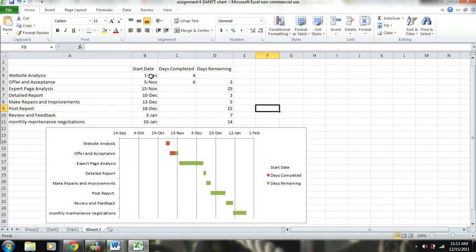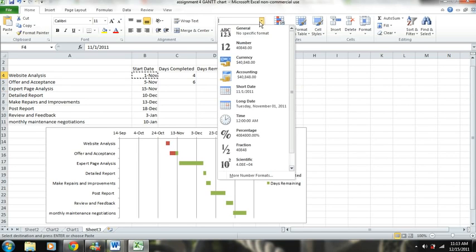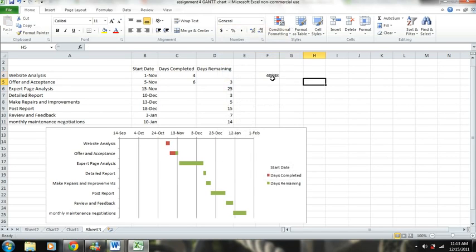So watch what I'm going to do here. I will select the first date, Control C, copy it, and paste it over here. Now I'm going to convert that to general. And you can see right there that Excel recognizes dates. Underlying it's actually a number.